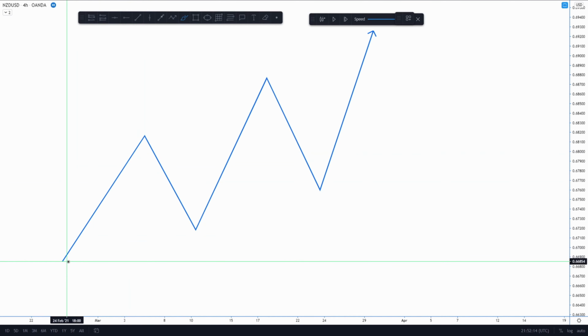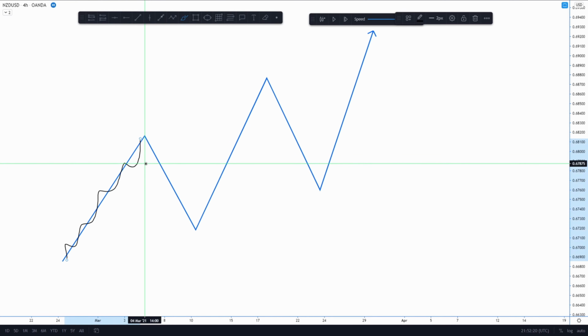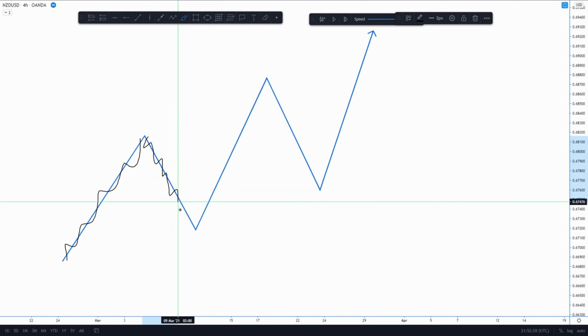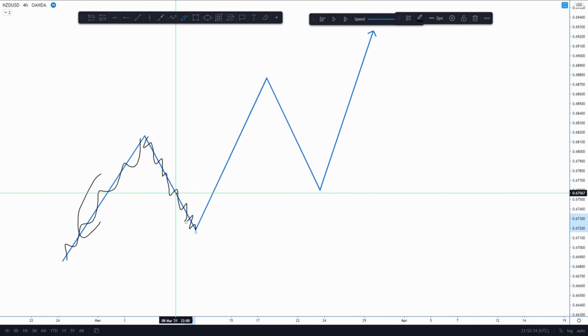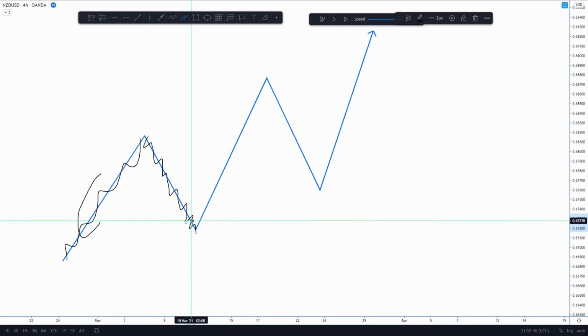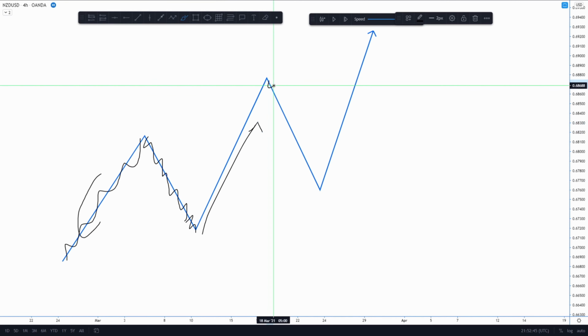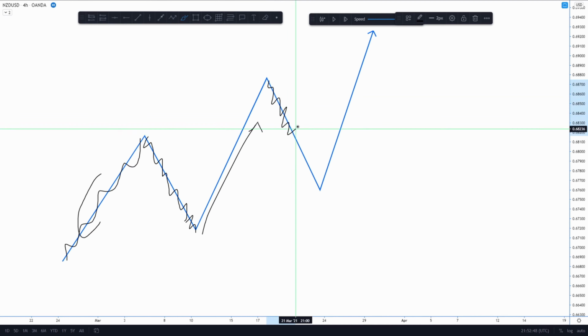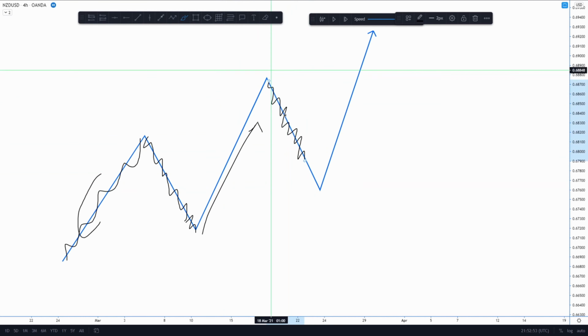So what we have here, this move up, this is called an impulsive move. Okay, so this is moving quite fast in the direction that it wants to travel. And then we have this second price move, which is shorter than this impulsive move here. This secondary price move is called a correction. So price is then correcting very slowly to the downside before we then shoot off again and create another impulsive move. Okay. Once we create our impulsive move, we then have to correct. And this is the relief phase. Because like I mentioned before, we can't just go up in one straight line. At some point, we have to have a relief phase.